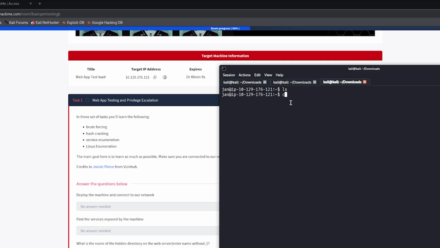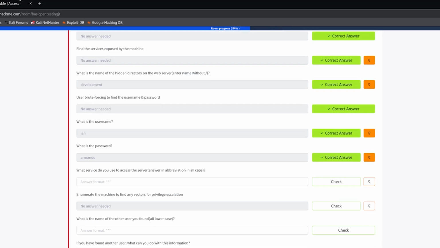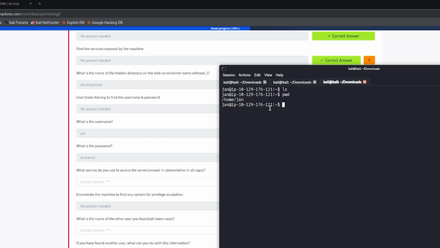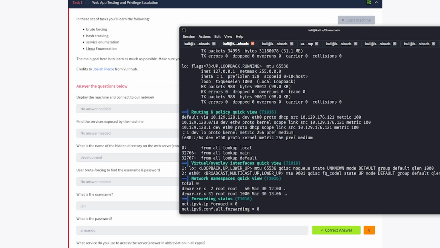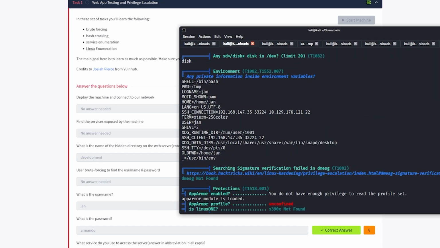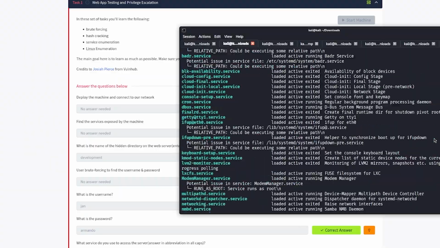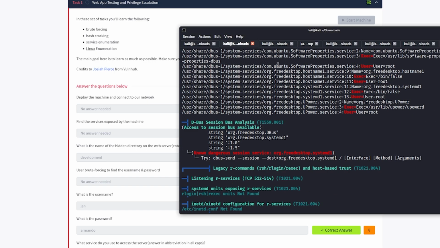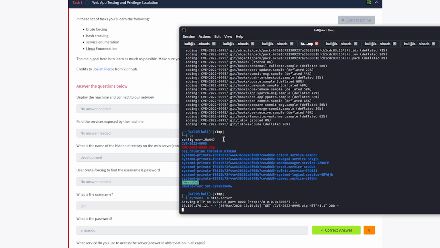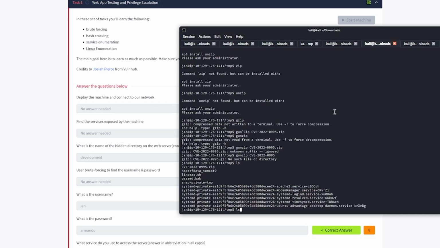So for example, let's see where I am. I'm currently in home Jan. Okay, there's nothing here. So what we might need to do is find a way to get access to the administrator account on the system. I'm not going to bore you guys, but it took me a little bit of time to actually get here. Basically I ran a privilege escalation script, which didn't help me as much. There's too much information and I'm not going through all of this. It's impossible.